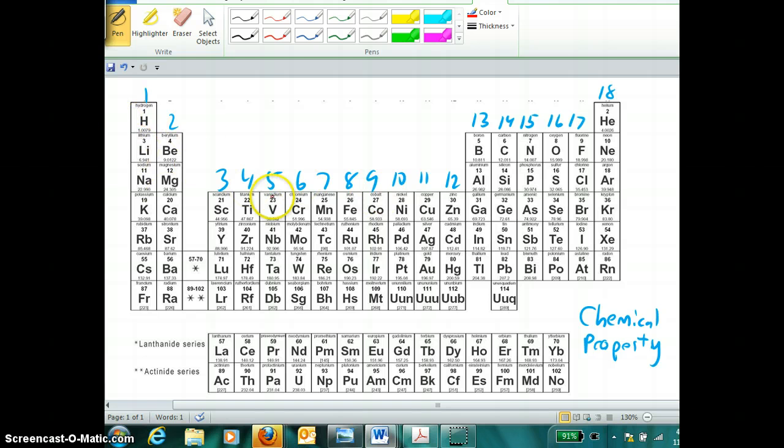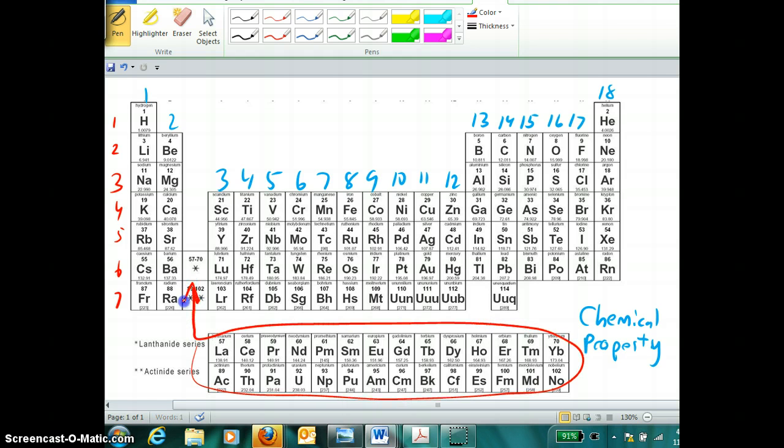Now, for the horizontal rows that we see throughout the periodic table, and there are in fact 7 of them, 1, 2, 3, 4, 5, 6, 7. And of course, these 2 rows down here are in fact part of the 6th and 7th row. If we could take this and squeeze it down and insert it right here, yes, elements 57 through 70 would appear right here, and elements 89 through 102 would be right in this part of the periodic table. But then the table would have to be drastically elongated, and of course the surface area would be greater, and we'd kill more trees to make paper periodic tables. So not a good idea at this point.